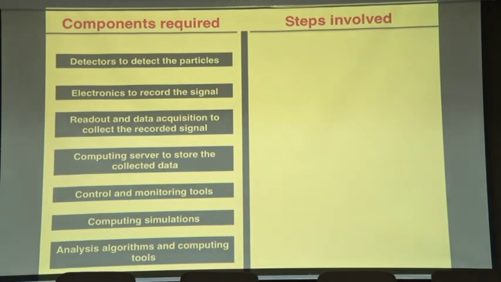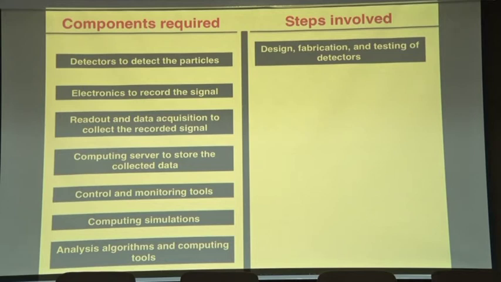Simulations are basically computer programs. And then of course analysis algorithms and computing tools for analyzing the data. I will show you how big the data is. And what are the steps? These are the ingredients you need to perform this kind of experiments. So the ingredients are design, fabrication and testing of the detectors. This is what you have to do first.